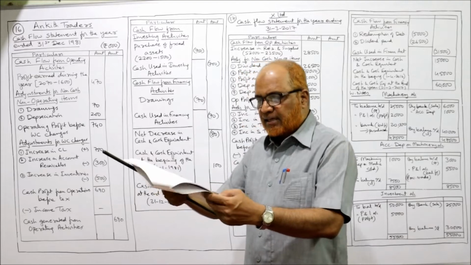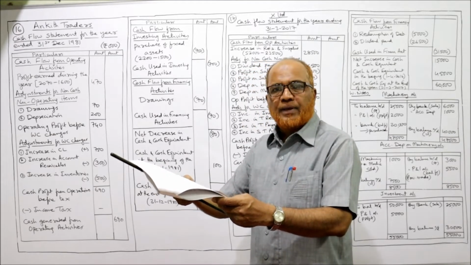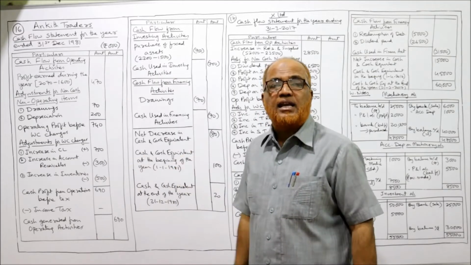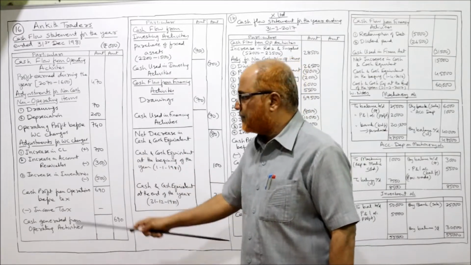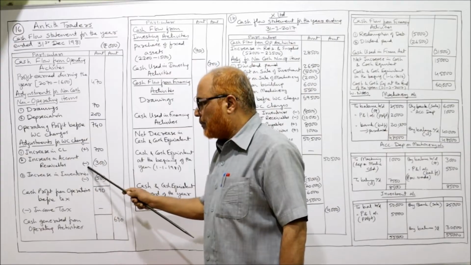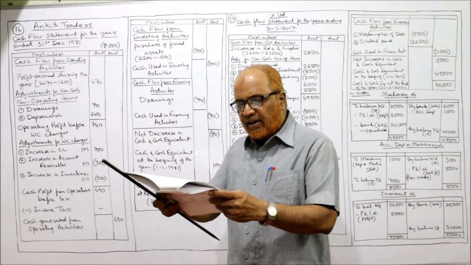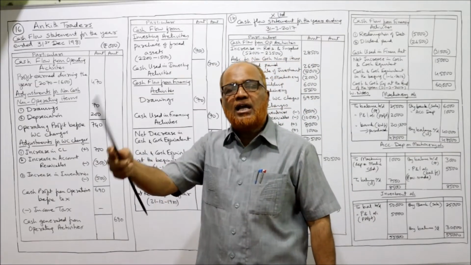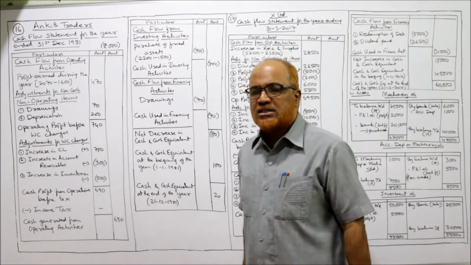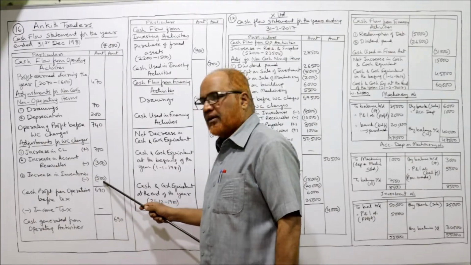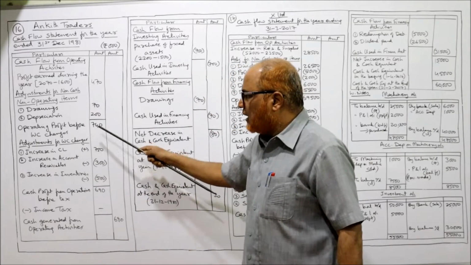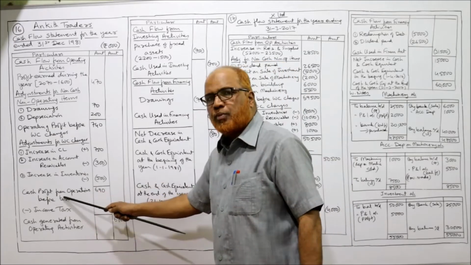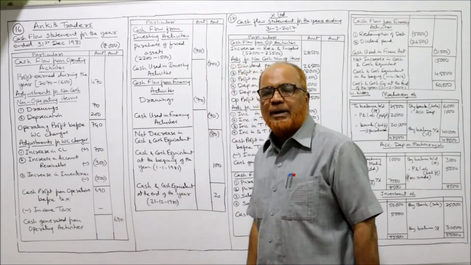Next one is asset side. Account receivable. Last year 300, current year 600. Increase in account receivable, deduct. Increase in account receivable, minus 300. Similarly, inventory. Last year inventory 500, current year inventory 1000. Increase in inventory, deduct 500. That's all. So 740 plus 750 minus 300 minus 500, 690 is the cash profit from operation before income tax.